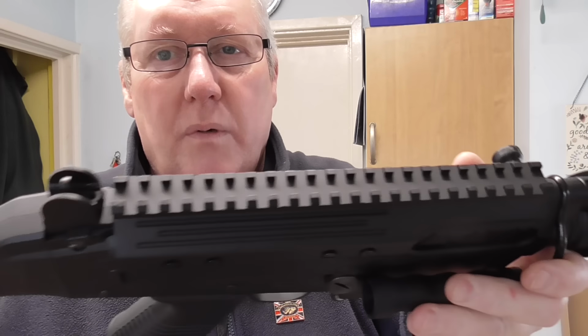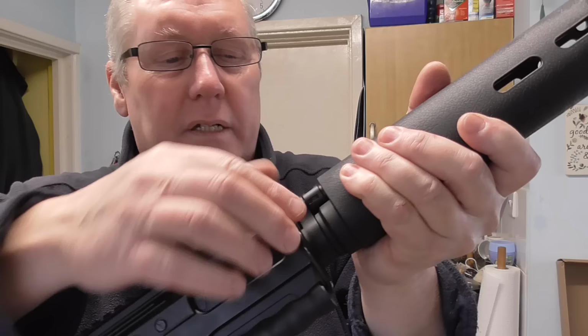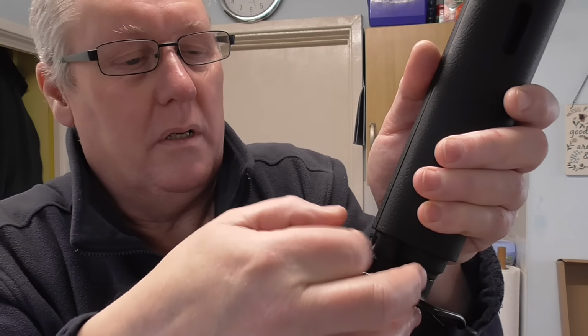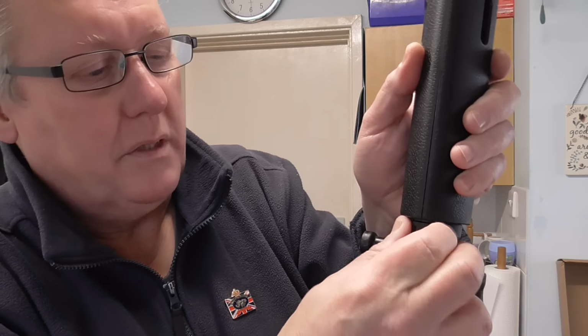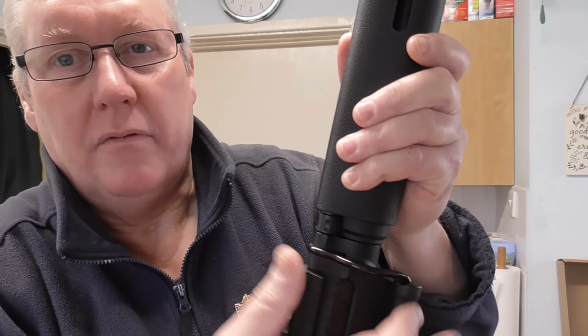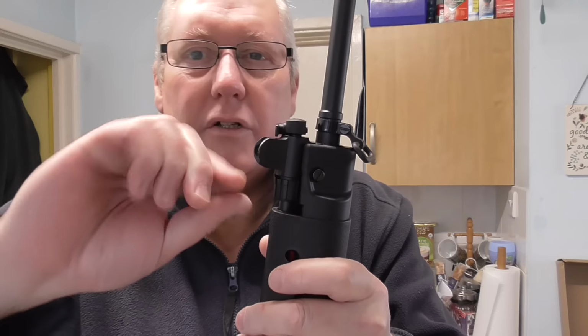So it will go a bit further, and I'll explain that later. You've got a 20mm rail on top. You've got a carrying handle. You can actually lock it with this screw here that screws down like so, and then you can rotate that, and if you tighten it down, that actually stops it from flopping around. Okay, it doesn't hold it forever. Going forward, you've got your grips, your 4 grips. You've got your front sight, and that's the one you can adjust. You see the 2 holes in there, so you can put your peg in and adjust it up and down.